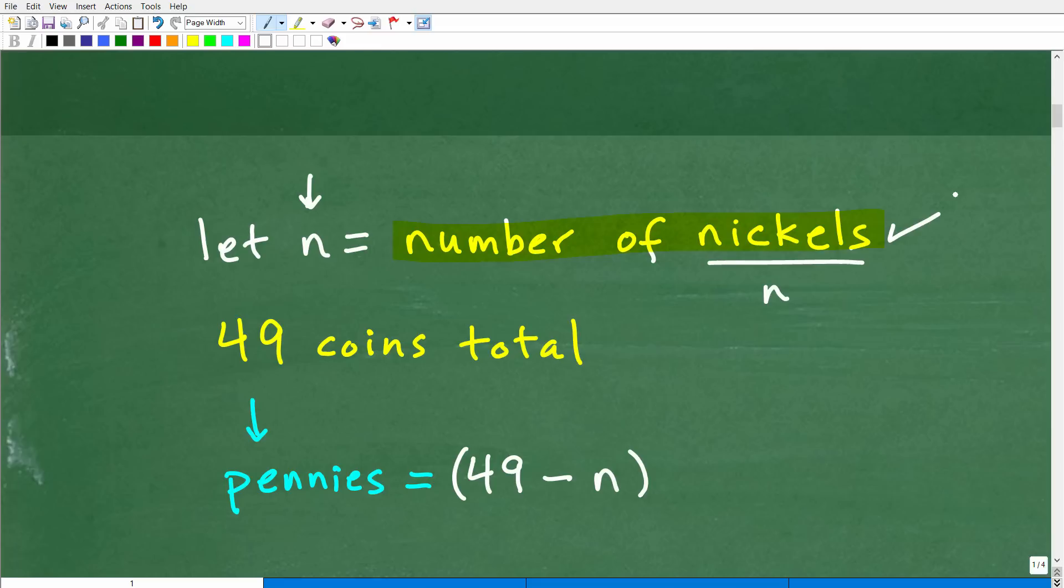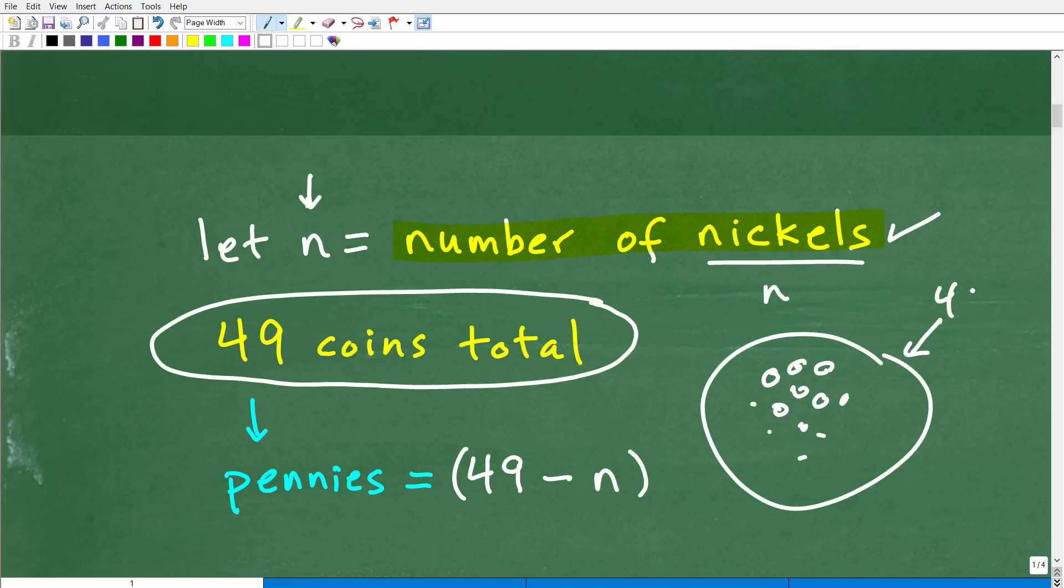Now, you could let that variable be X, Y. It doesn't make a difference. But kind of a suggestion when you're doing word problems, something like this, we're looking for nickels. So it's kind of just good practice to use the variable N. It stands for nickels, right? So now I think that's the kind of easy part. So we're going to let N equal to the number of nickels. Now we have to kind of figure out a variable or an expression for pennies. So we know we have 49 total coins, right? So here, let's say we have like a bunch of coins here. And we have all these coins right here. There are 49 coins. Just to kind of lay this out just in case some of you don't see this. Now, here's 49. If this right here, this many are nickels, these are N amount of nickels, how many pennies are left?